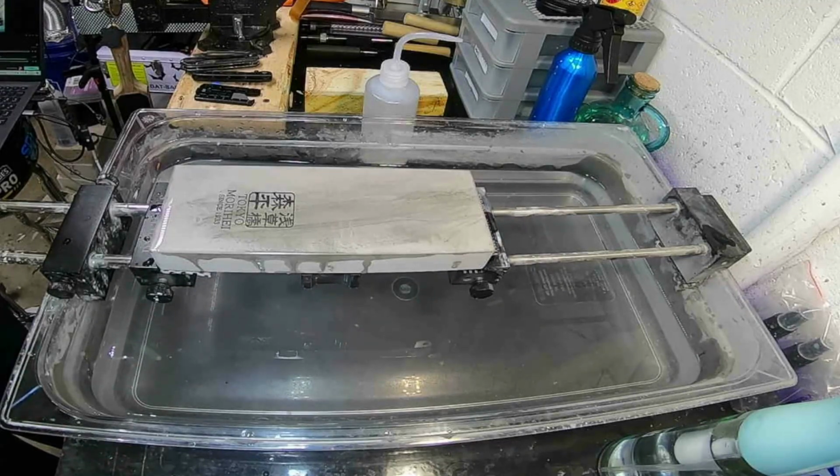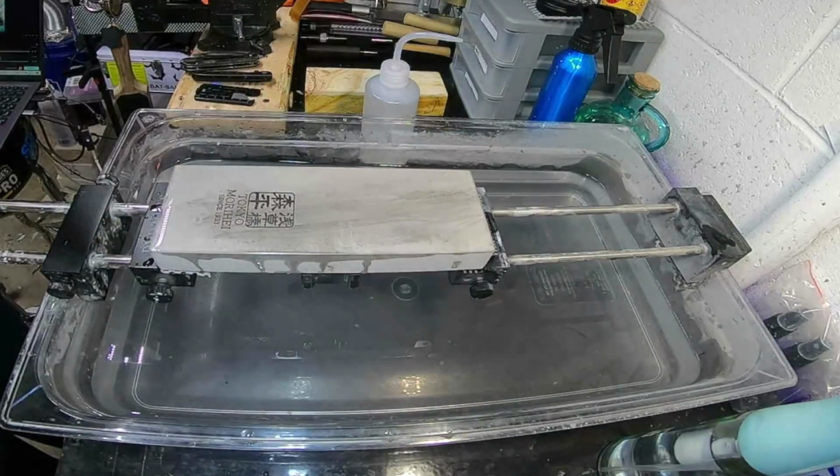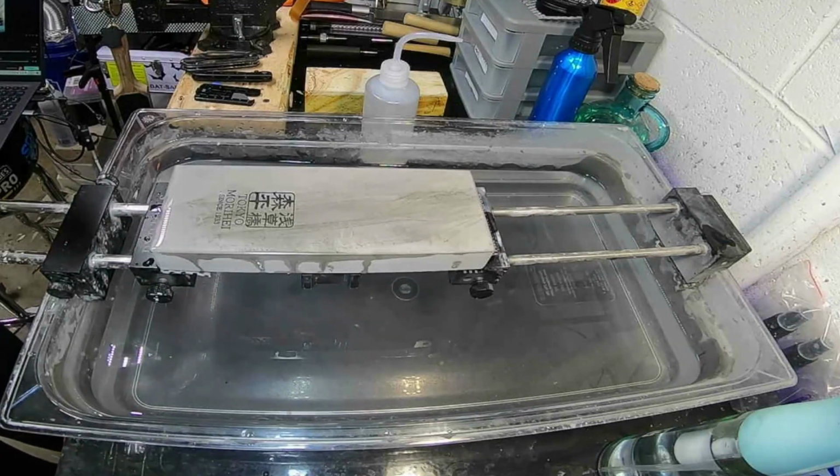Well, let me tell you this though, I got out my little Carson adjustable handheld microscope here, and the burr that I'm seeing on this edge, yeah, no, so I could move on to the next side. It's very insignificant, but it's there. It's like a bead, almost, that goes completely up the entire length of the knife.